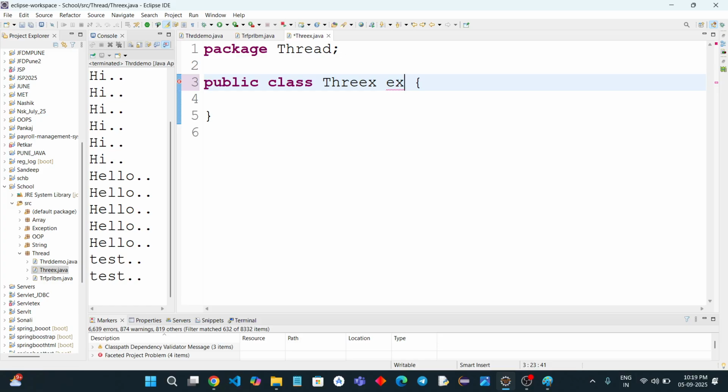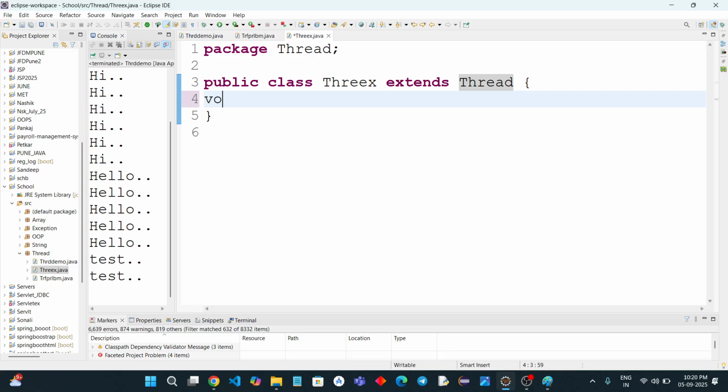The first way today we are going to see is by extending the Thread class. Thread, with a capital T. Thread class.